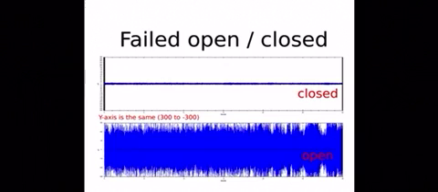Compare that with a trap that's failed open. It looks real similar, just a sea of blue noise, but look at the y-axis. It's showing much higher signal. So that's indicating that it's wide open and that there's a lot of turbulent flow across the valve. This is what most inspectors want to find. They want to find steam traps that are throwing good money steam directly into their condensate system so that they can get those steam traps identified, replaced, and restore their entire steam system to the efficiency that it was originally designed for.